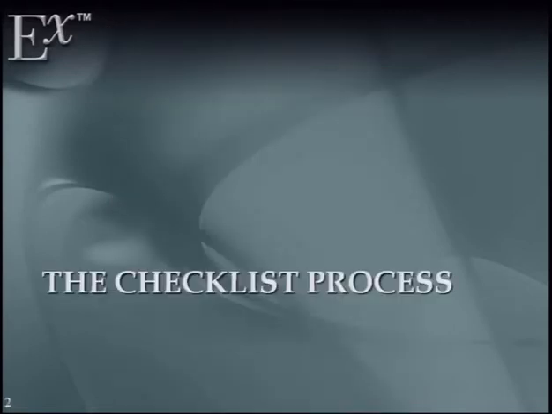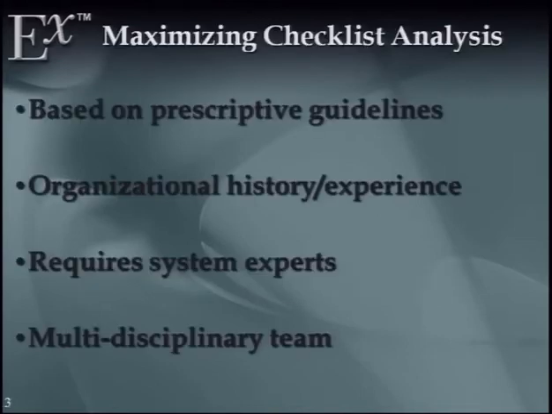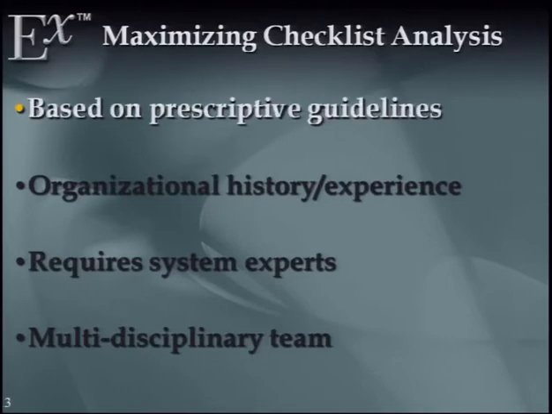So creating a checklist seems like it should be very straightforward. However, it actually can be very cumbersome and complicated, and then managing that checklist introduces some problems. One of the keys for applying a checklist as a type of PHA to a boiler system is basing it on the prescriptive guidelines in 85.